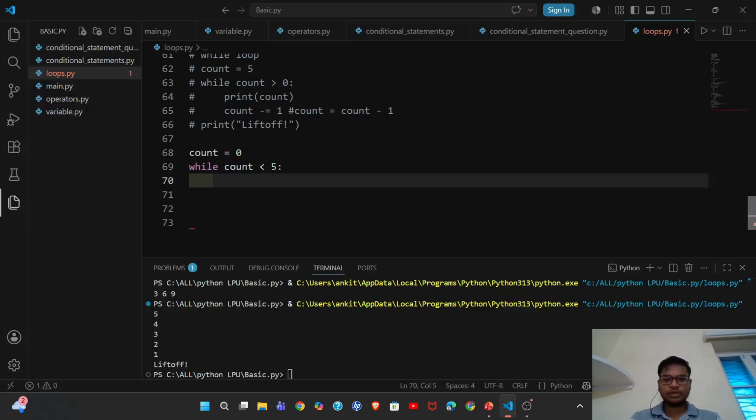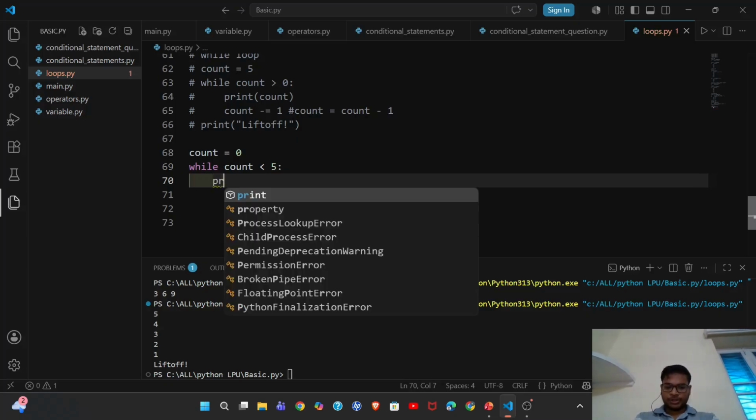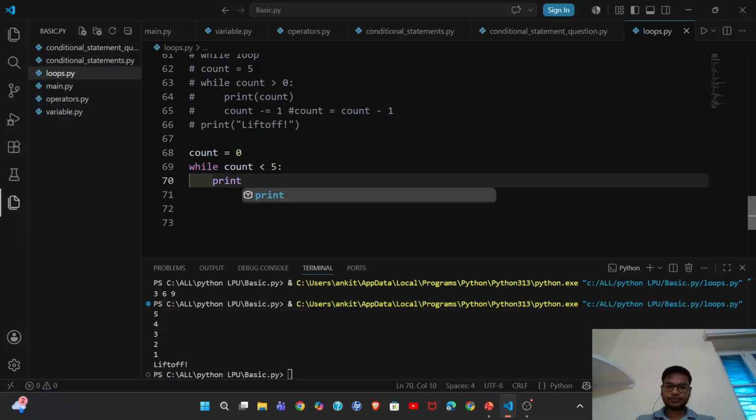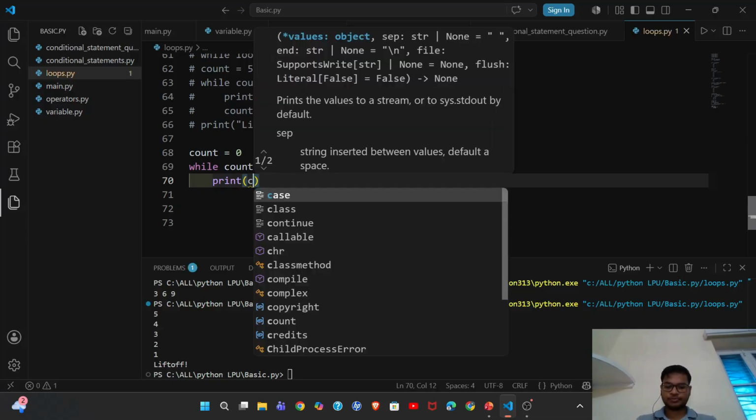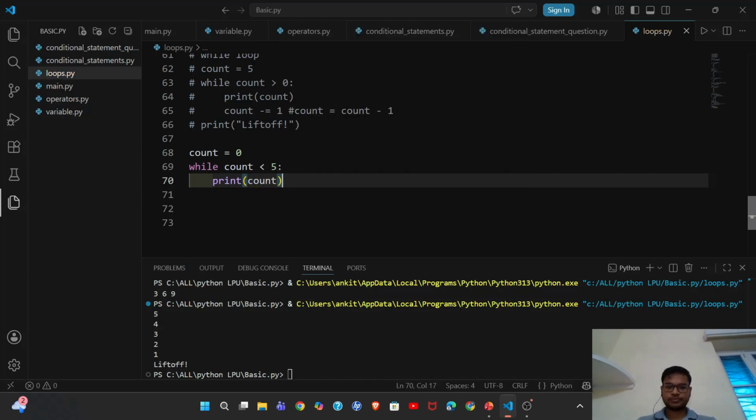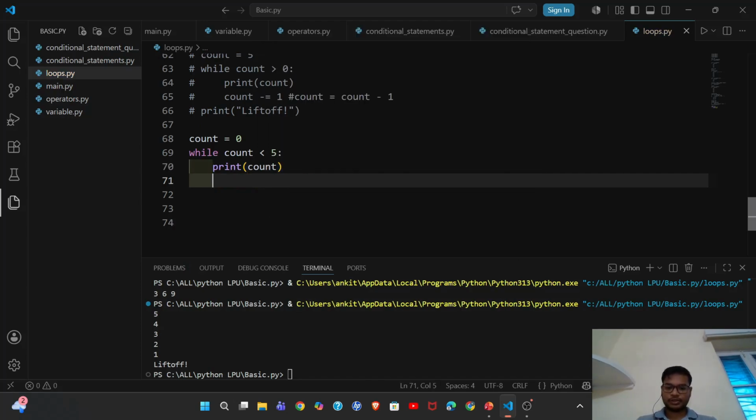Now just print count, and then the iteration: count plus equal to 1.